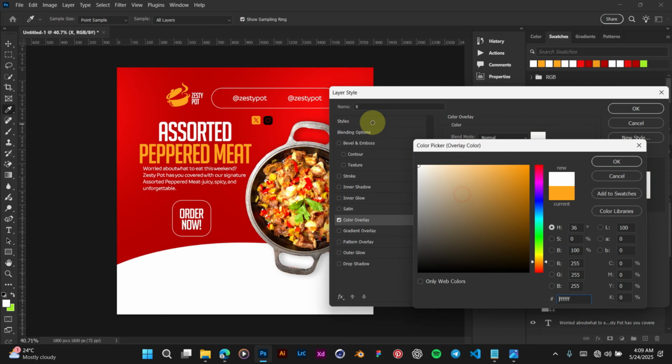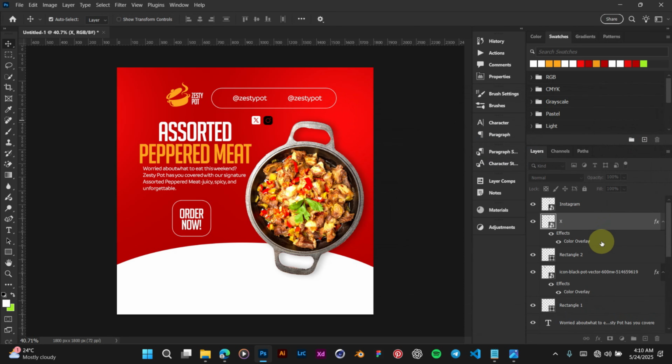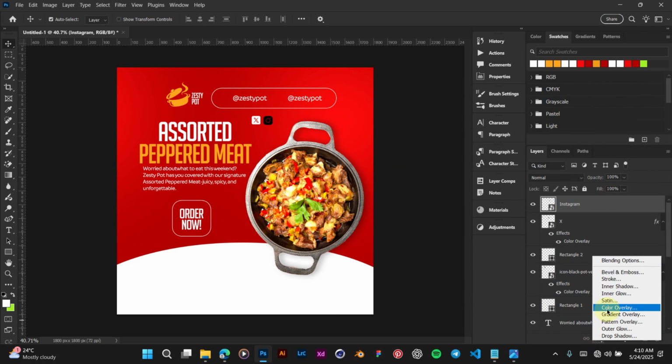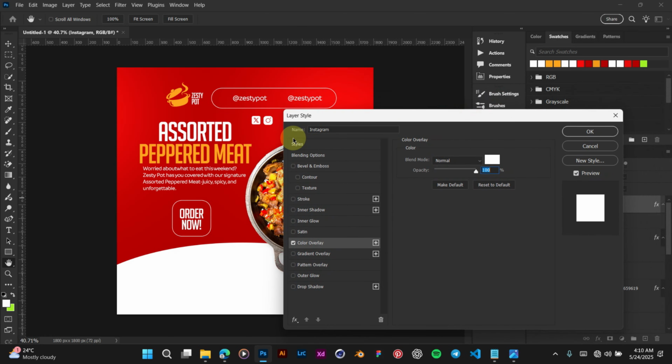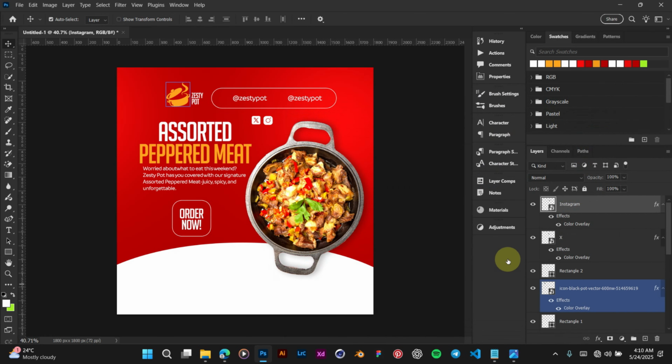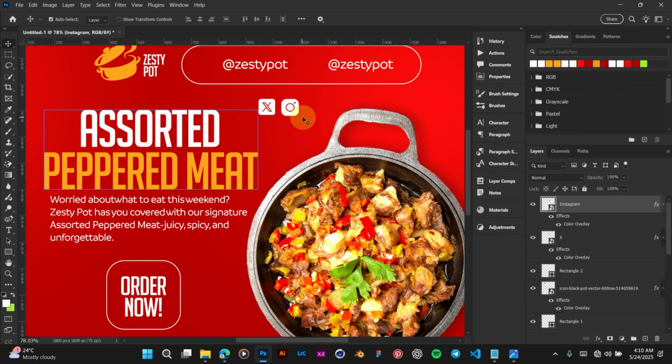Make it to be white. Okay, white, and we select our Instagram too, and we make it to be white because we made a color overlay of the Twitter. Okay, whenever you go to the color overlay again, you get the same color. You don't have to change the color set.